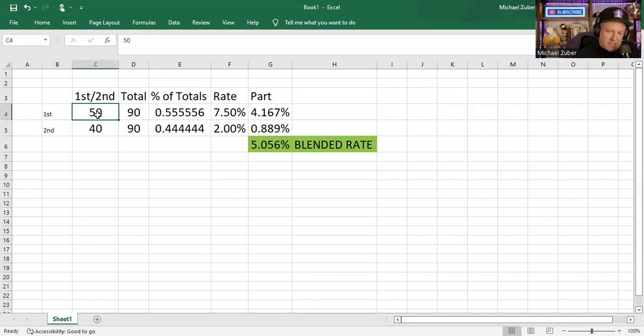So the first thing I needed to do is I needed to accumulate the debt. So there's 50, 40. So the total debt is 90. This is a percentage, right? 50, 40 is a percent, 90 is the total. So what I need to do first is I need to figure out what percent 50 is of the 90, right? Because it's not just 50%, it's actually slightly more, right? It is actually, in this case, 55.5%. The first in this position is, again, 55% of the debt.